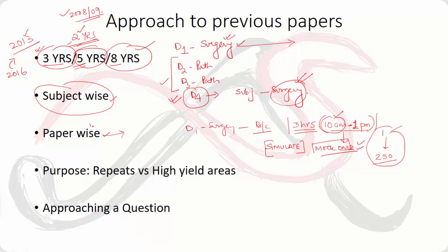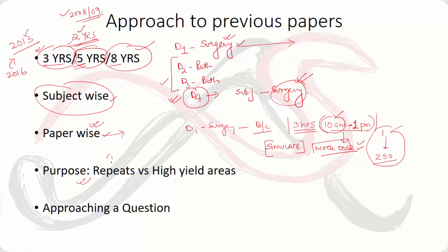So doing paper wise will give you two benefits. First of all, it will give you the right atmosphere for the actual exam, and second, it will help you cover more papers this way. So do all the questions exactly as you would do them in the exam and do a detailed analysis later. What is the purpose of doing previous year papers that you should understand?